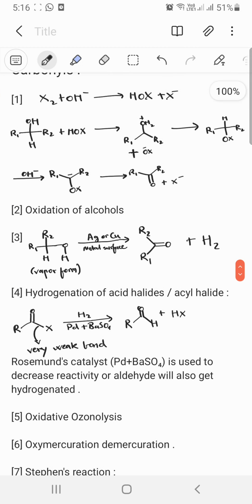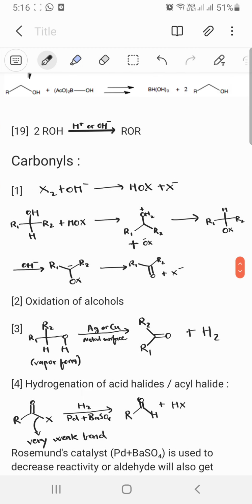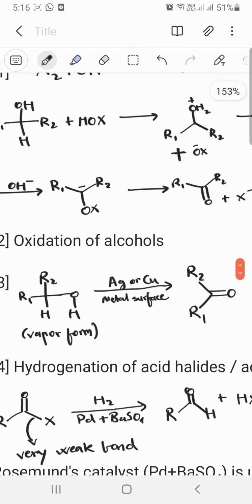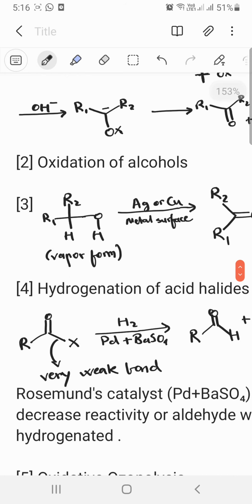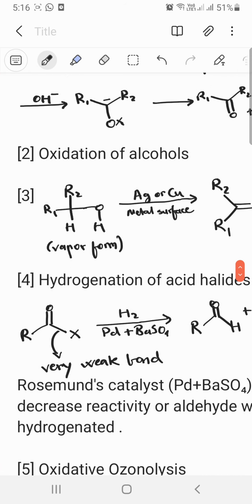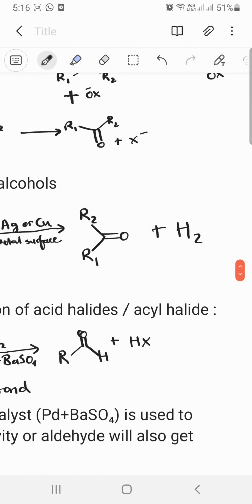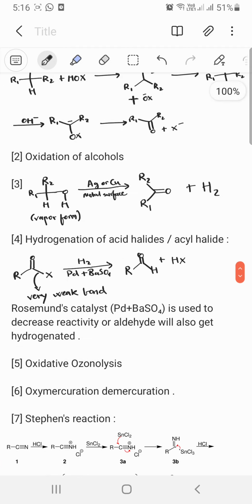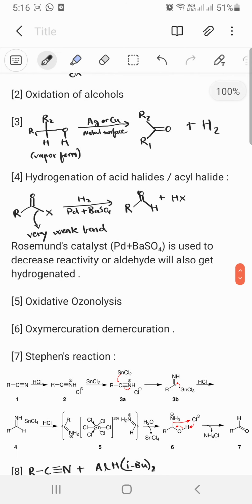Oxidation of alcohols, the usual methods, yeah, sure. That's one way to get carbonyls, right? What is this? Oh yeah, that's the reaction that I was talking about before. When you run this over a metal surface, the hydrogens can be removed. So this dehydrogenation just gives ketones, okay, or aldehydes or carbonyls.